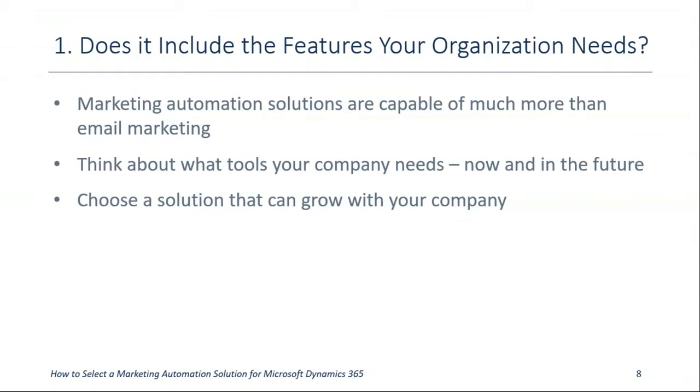So marketing automation solutions are capable of much more than email marketing and include a wide variety of features such as campaign automation, web intelligence, forms, landing pages, surveys, social marketing, and more. Take the time to think about whether the solution you're considering includes the tools your company needs for current marketing, sales, and customer service initiatives, but also keep an eye on the future too.